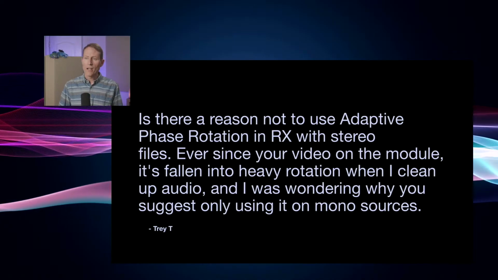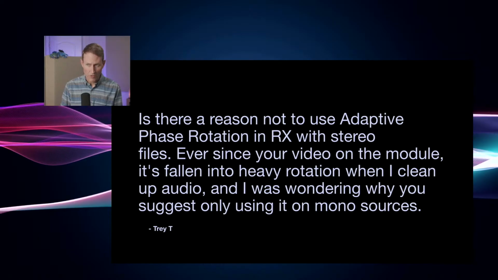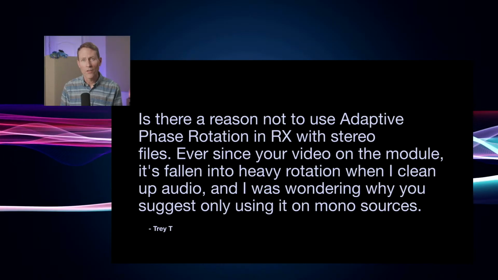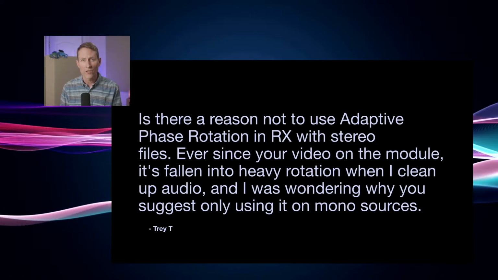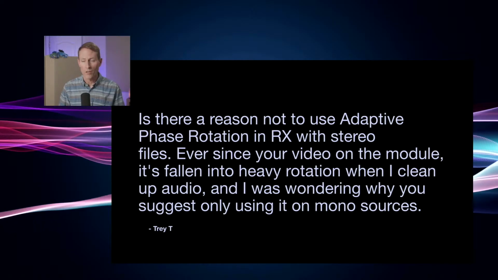First of all, Trey says, is there a reason not to use adaptive phase rotation in iZotope RX with stereo files? Ever since your video on the module, it's fallen into heavy rotation when I clean up audio, and I was wondering why you suggest only using it on mono sources.